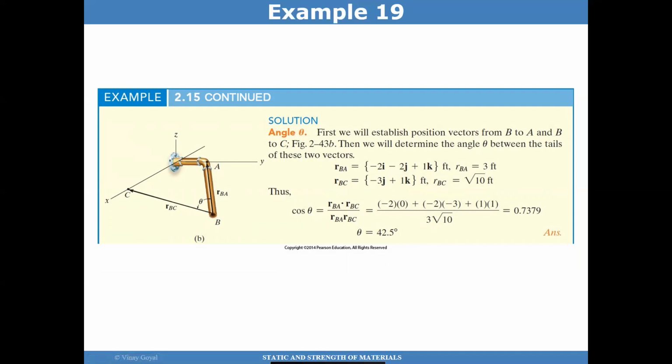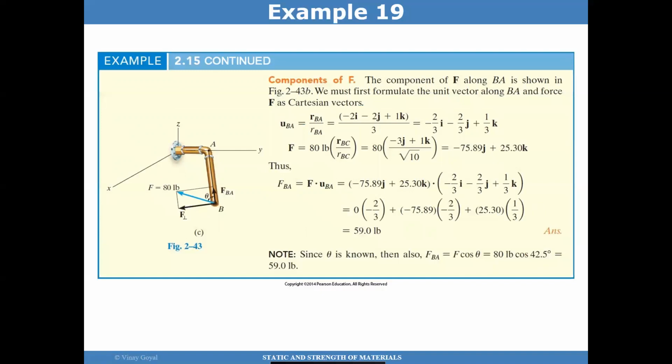That was the formula for the cosine of theta of two vectors. And so that will give you a 42.5 degree angle. Now I can take F and project along FBA by simply taking 80 times the cosine of that angle, and then this force times the cosine of the complementary angle. That's one approach, and that's what was done here at the bottom.